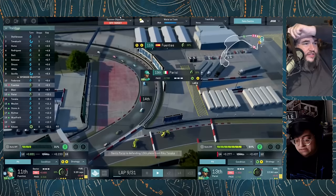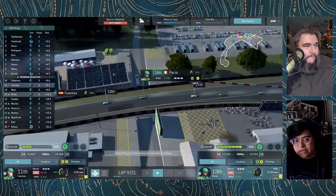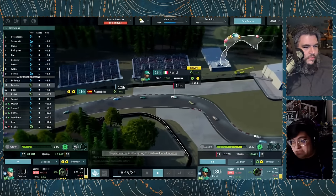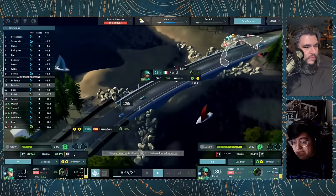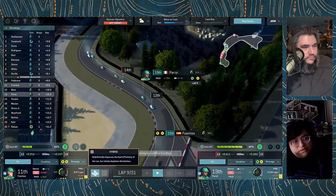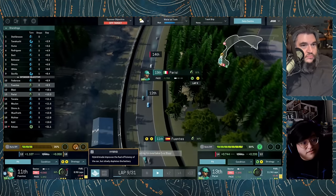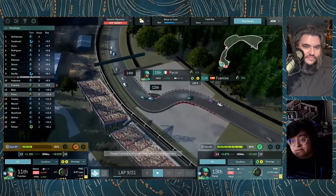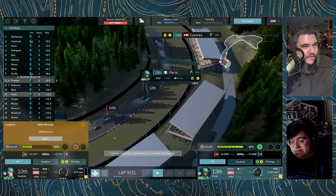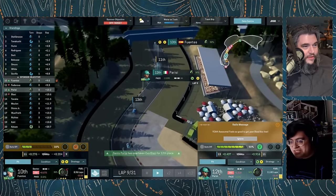The conditions are coming back to us anyway. Yeah. It's back to where our tires are better than the wets. So we're going to make up some of the lost spots in the next couple of laps. Right? Cold tires absolutely wear faster in this game. Okay. They do. Do they wear faster than pushing? These are the real questions I have. These are the big questions.